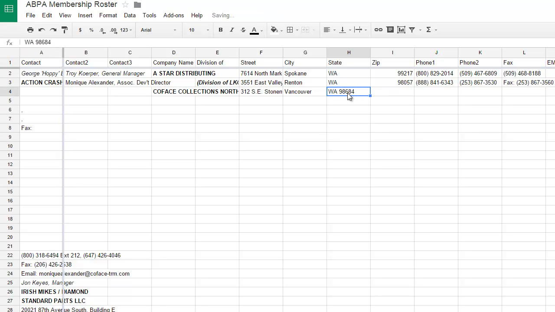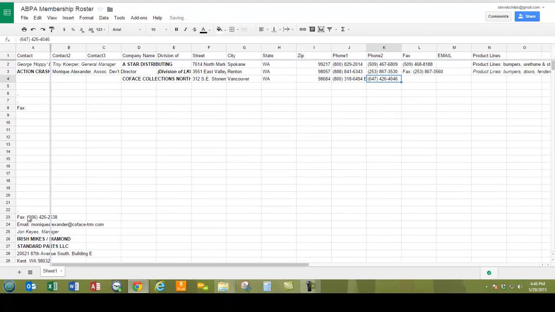You can leave it there if it would be easier for you, because I can strip that out later if you would like. Phone, there's 2 phones with an extension. This one has an extension, so I'll just go ahead and grab that phone along with the extension, and I'll grab that phone. Control X, Control V. There's the fax. I'll just drag and drop it there. Email. There's a nice email. Drop that there.